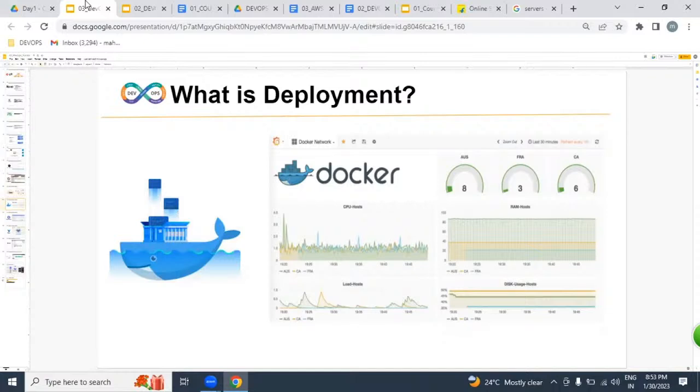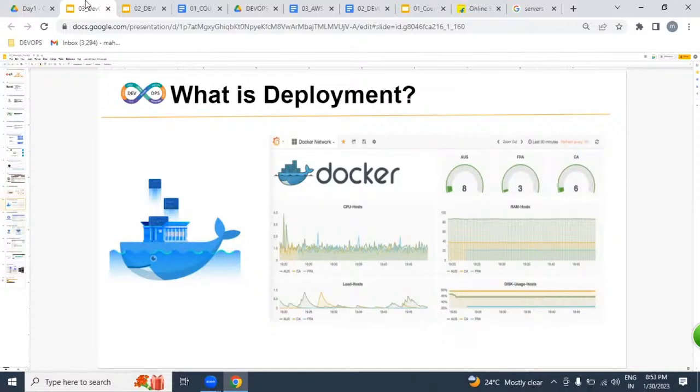Sir, what is a container, please? If anybody asks you what a container is, there is just one answer: for deploying our websites very easily. If you ask me the definition, what is a Docker container?